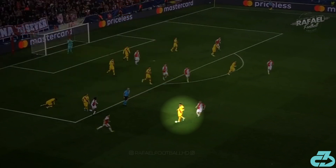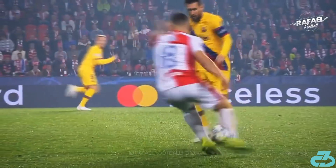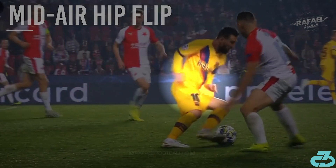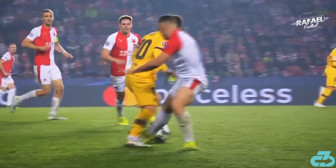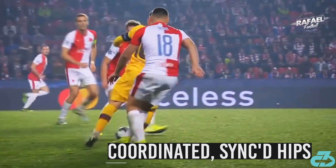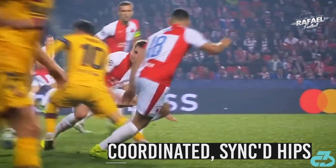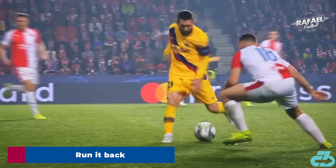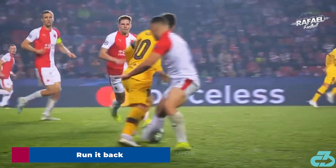I picked this play because it shows multiple variables. Messi immaculately rotates and flips his hips while in mid-air, is instantly out of the pocket to beat the defender, and then another controlled feint and turn of the hips to beat the next defender. His neuromuscular system is in hyperdrive here and he makes it look so easy.